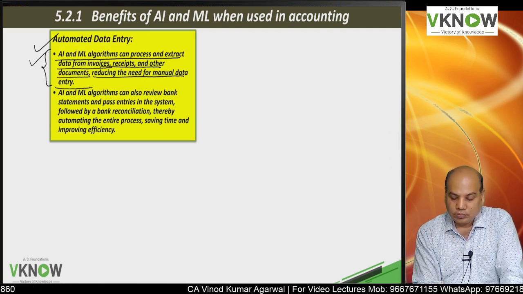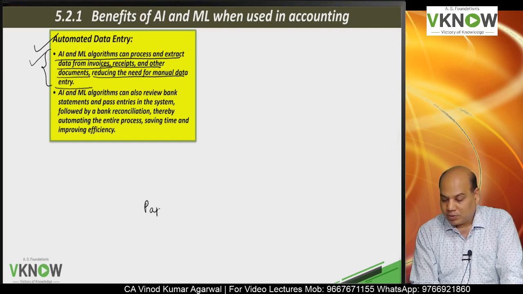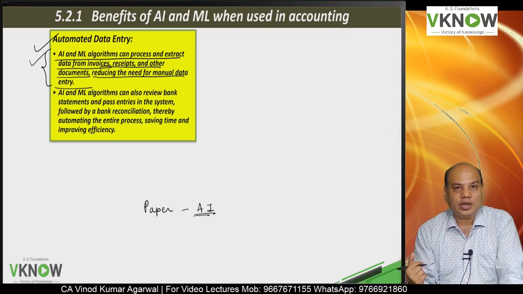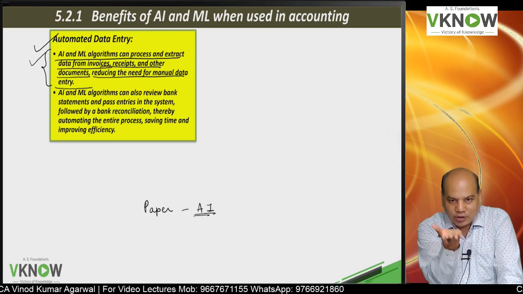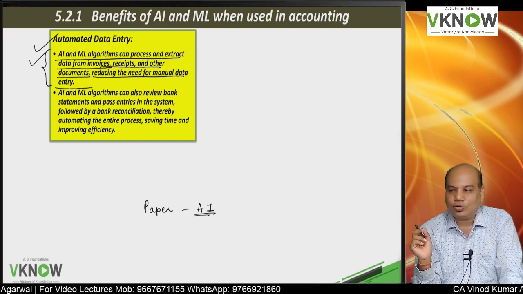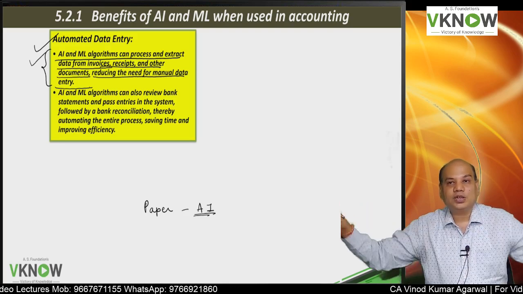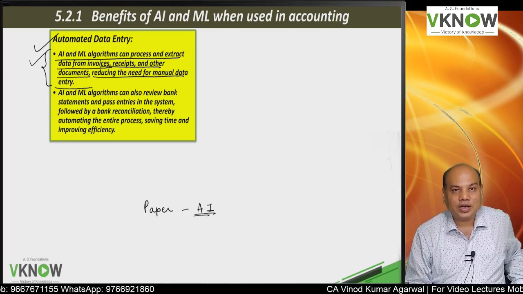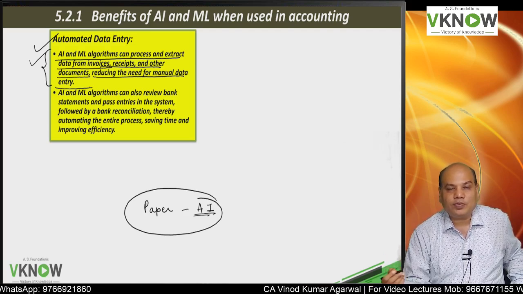In fact, now I will tell you one more thing, that in future your papers will be checked by artificial intelligence. Can you believe that? And with that your results will be declared in, let's say, 15 days only. The institute will just put in the scanner, it will read your answer, and the artificial intelligence will give you marks according to what you have written, and that will happen in the future. So all those paper checkers, please be aware, your job is at threat because of artificial intelligence. Okay, so maybe some samples will be corrected by human beings, but most of it would be transferred to the artificial intelligence.